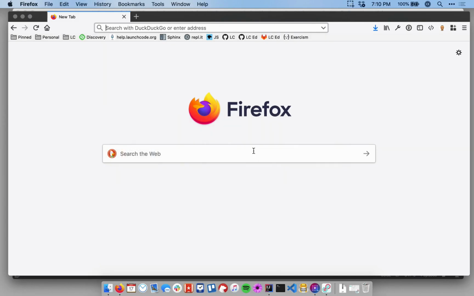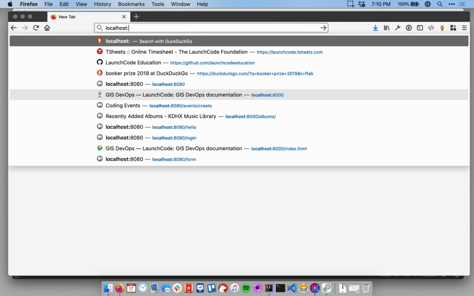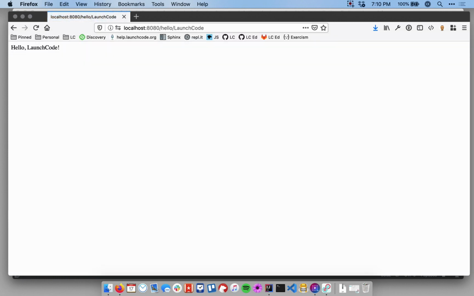Now that it's started, we'll go over to the web browser and I'll make a request to localhost 8080/hello/LaunchCode. And there we see our customized greeting, hello LaunchCode, and we'll just change it again. We'll try hello Java, and we see the greeting, hello Java. So now, just to reiterate, this particular request is coming in with a piece of dynamic data that's part of the path itself. That piece of data is being used to create a customized response.